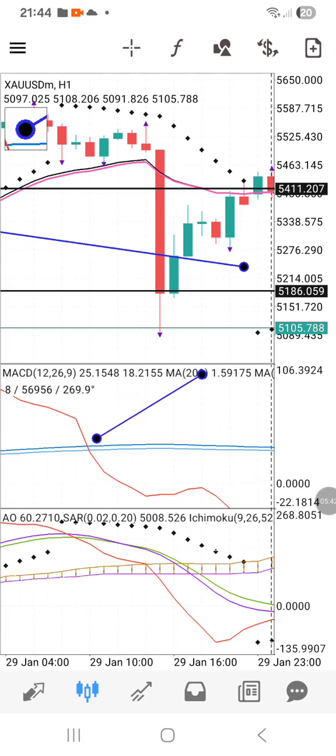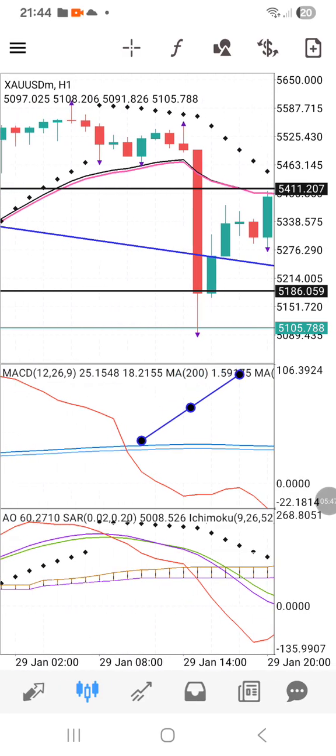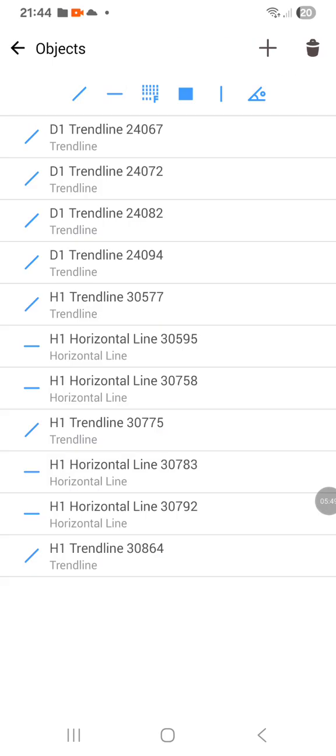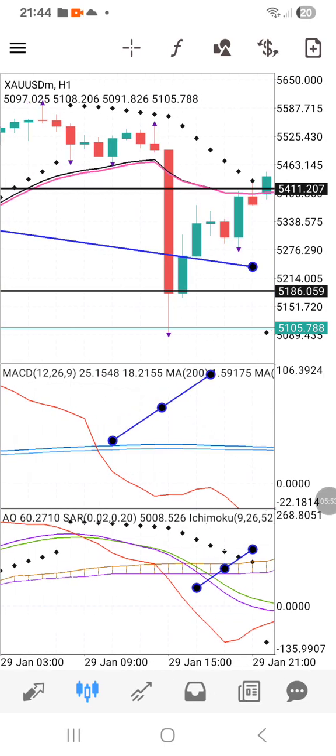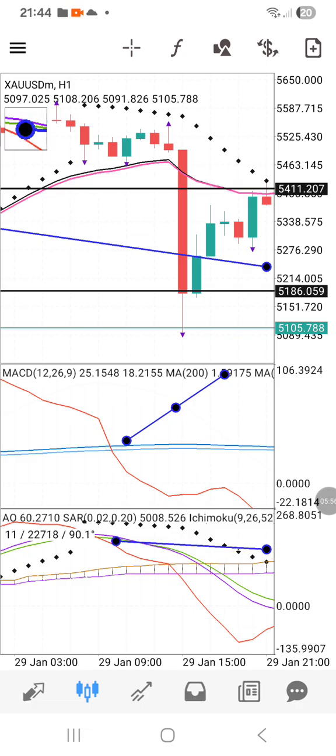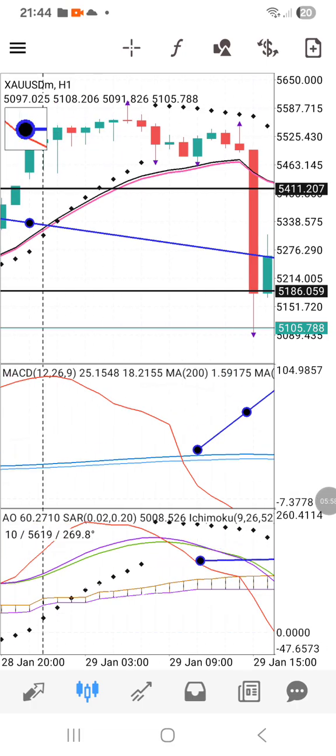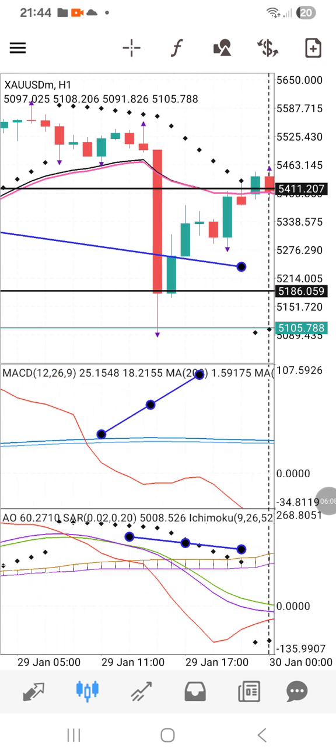Apart from this crossover showing a bearish signal, you also have this crossover here on the second window, where this particular red line crosses down on these two moving averages, and also crosses down on the dotted parabolic SAR, and then eventually crosses down on the Ichimoku.